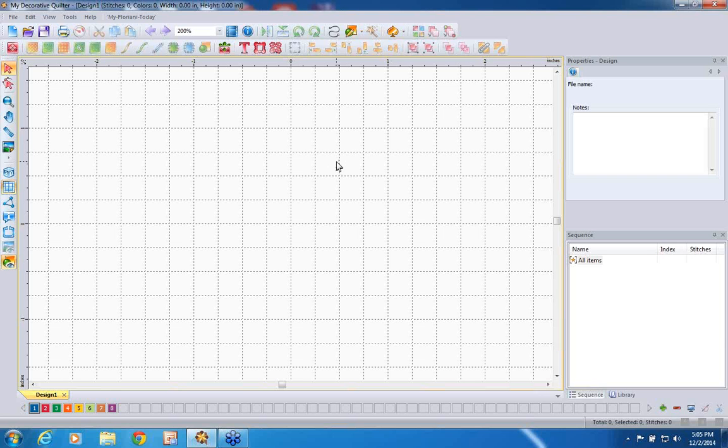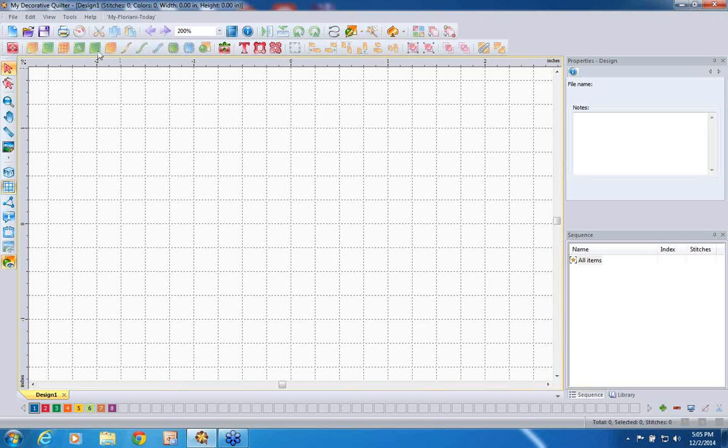We're now going to go through and set up our workspace so that it all looks the same and you can follow along. First thing we want to do is make sure that we are in inches mode. So look up here in the right-hand corner of your screen, make sure it says inches. If it does not, simply right-click on your top ruler bar there and switch from metric into inches by clicking inches, and it will be in inches mode.